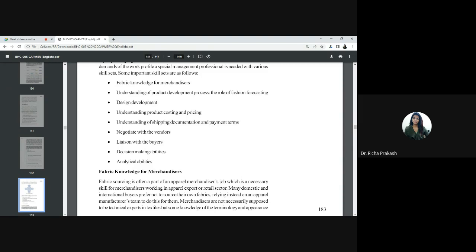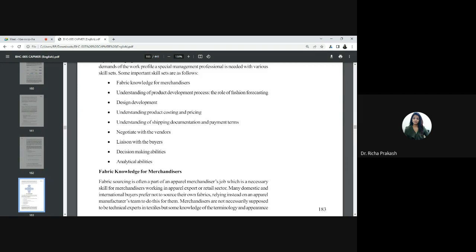On the basis of the forecasting, they actually do these shows and they present their collection. So they have to kind of predict what might come in future, and which are the colors that the consumers will like, which are the silhouettes that they will like, which are the patterns and shapes and garments that they might like. Maybe next year sari won't be in fashion, something else will. Maybe they might predict that next year sport shoes won't be in fashion, heels would be. So all this forecasting has to be done by the designers, and also the merchandiser has to know, because he's the one who is taking care of all the production process.